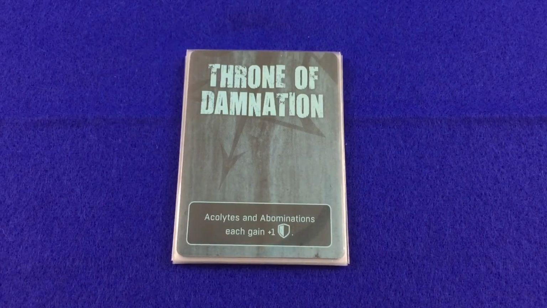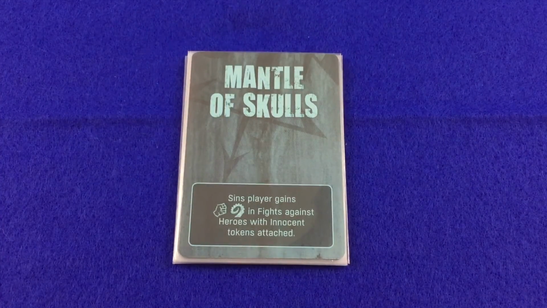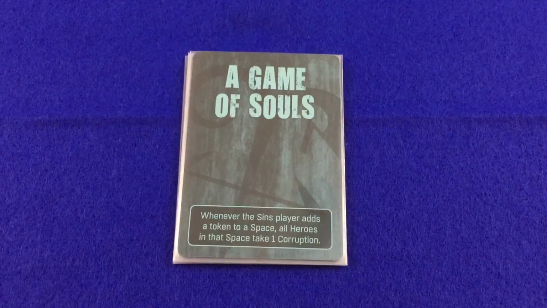Now we've got the Apocalypse cards for the Redemption storylines, or the Redemption missions. Throne of Damnation. Acolytes and Abominations each gain +1 defense. Mantle of Skulls. Sins player gains 1 attack or 1 hit and 1 corruption in fights against heroes with innocent tokens attached.